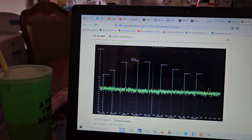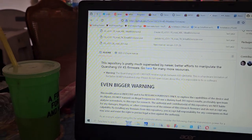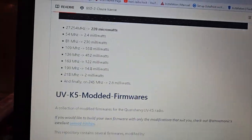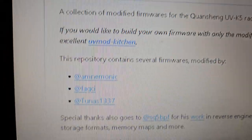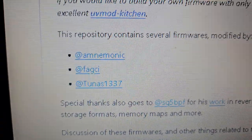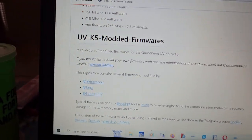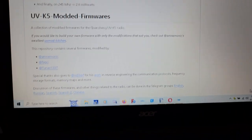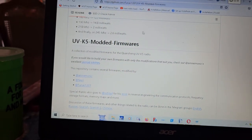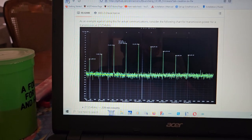Okay, it just keeps skipping. Oh man, come on, this is annoying. Okay, so we have what they're showing here, some other firmwares. Yeah, these ones. So these are a couple of the other firmwares. I thought I had that one on one of them. I'm pretty sure I do. I think it's on the K6 or whatever you call that, the K8, the orange screen middle face. What are they showing here though?